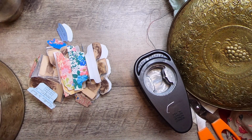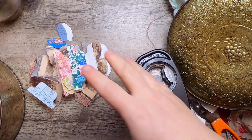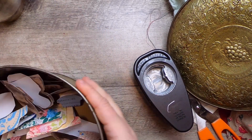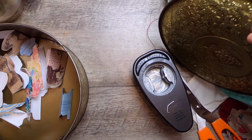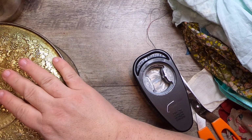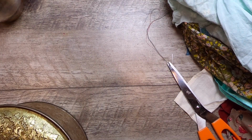There we go. So we'll put our tabs in here, and this will be our little tab container. Okay, so I'll set that off to the side and we'll get on with our fabric and other tabs here.